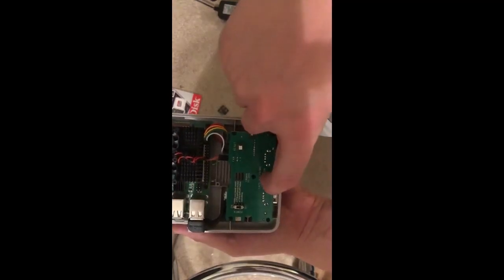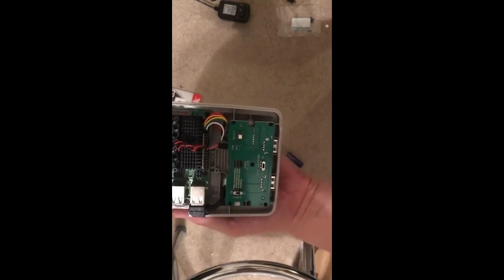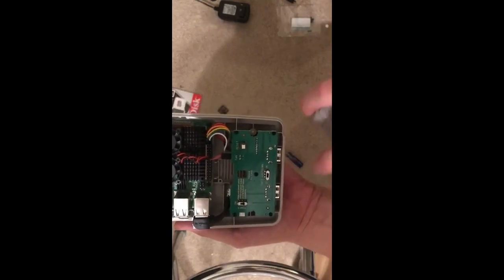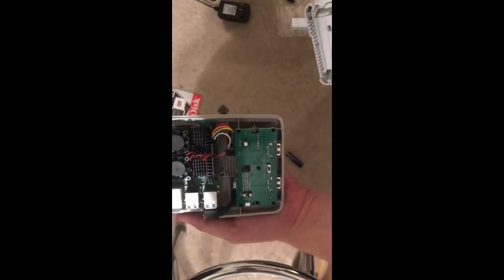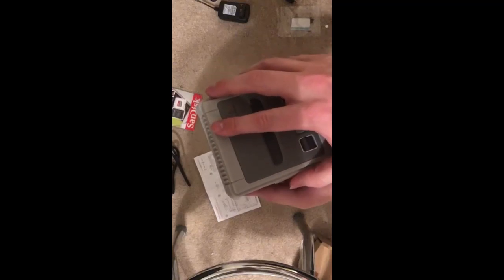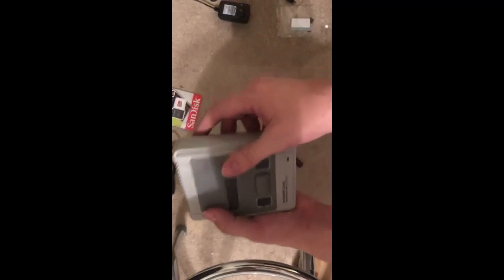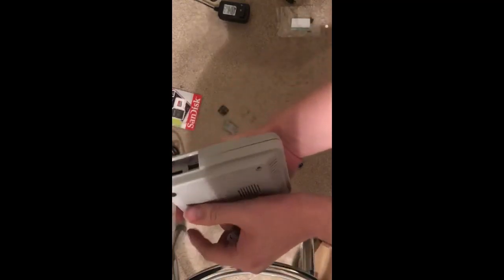You want to switch that to on because you know, you're going to be turning this on and off like, you know, the consoles, right? So what we've got to do is download the script that's provided in the instructions of the Retroflag, and I'll be showing how I do that when that comes. So this is looking really good.